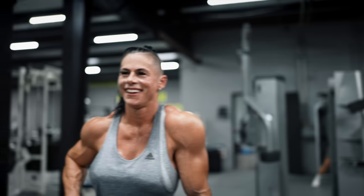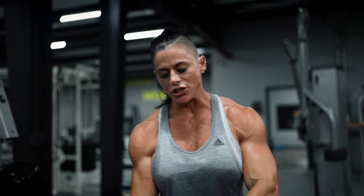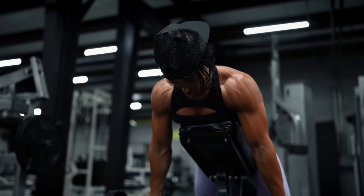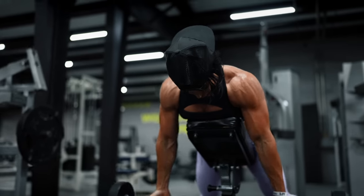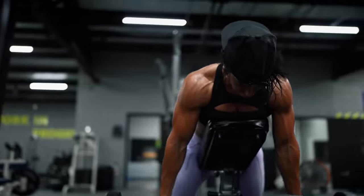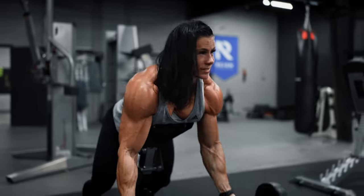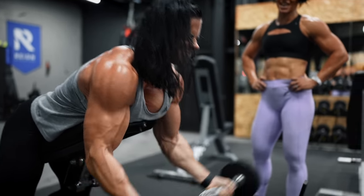Because she's in charge, she has to say it. I think we're gonna do spider curl. So we took an easy curl bar, 40, which is, I would say, a challenging weight. We're not dying, but we're definitely feeling that pump. Rep range, driving for about 10-ish, 12-ish would be a nice number. Slow, good controlled contractions. And I would say 3 to 4-ish sets would be about there.